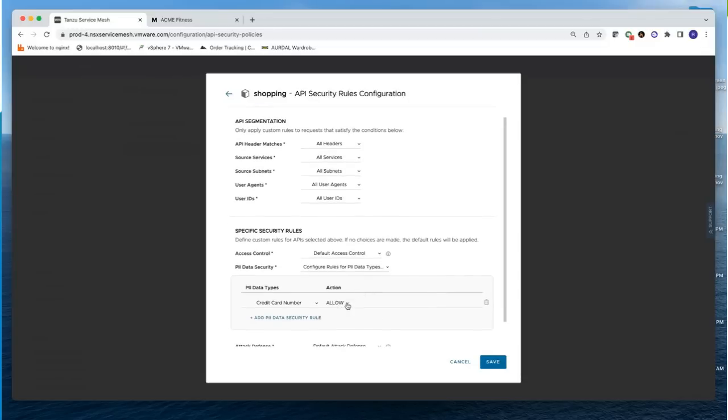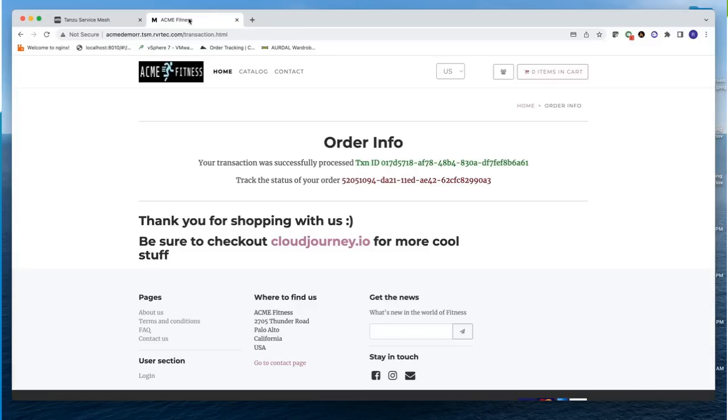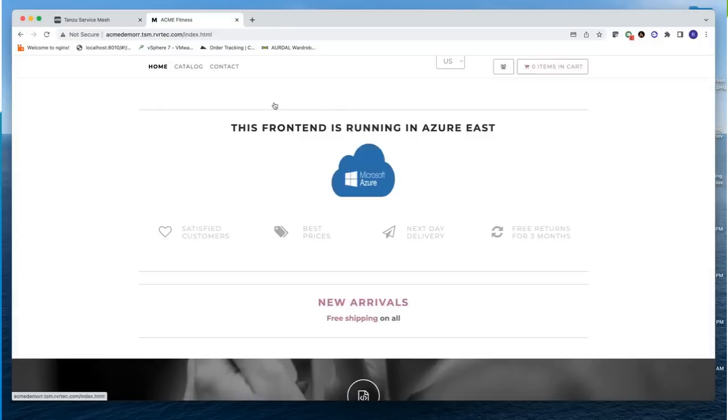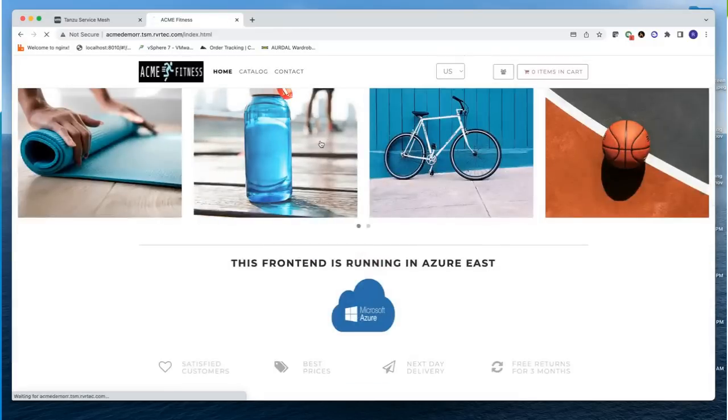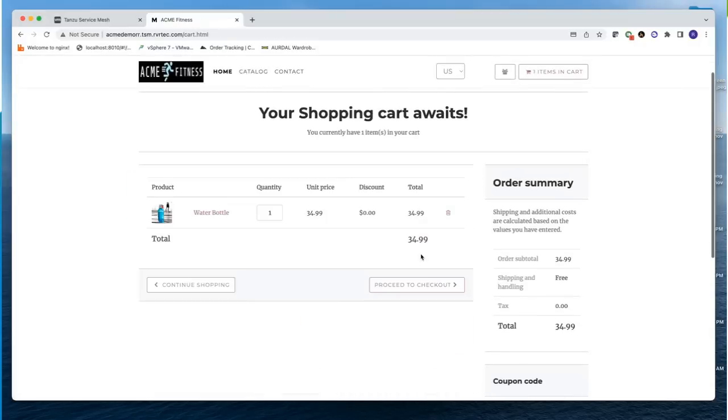Now, as part of the demo, I'm going to deny this, and I'm going to put a 402 here. And we're going to go through our app again and submit an order. So let's add this to the cart, and let's check this item out.